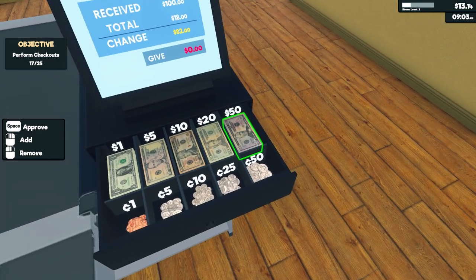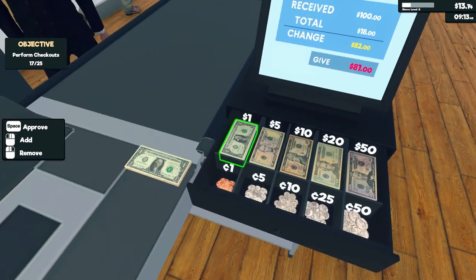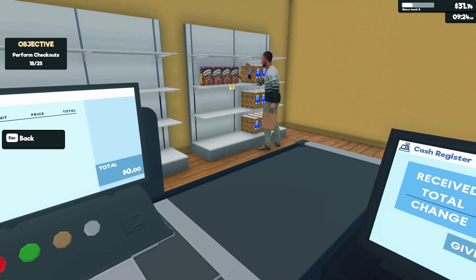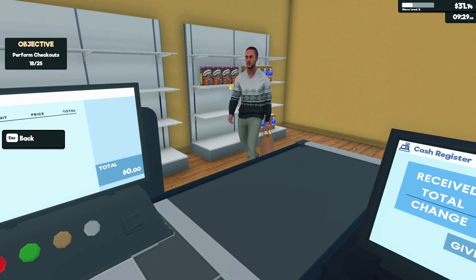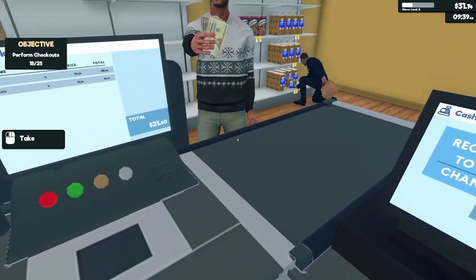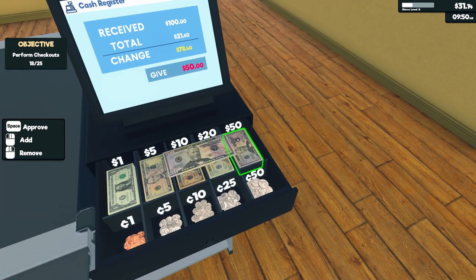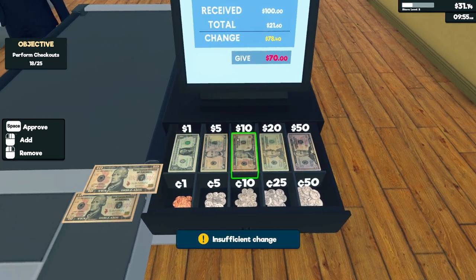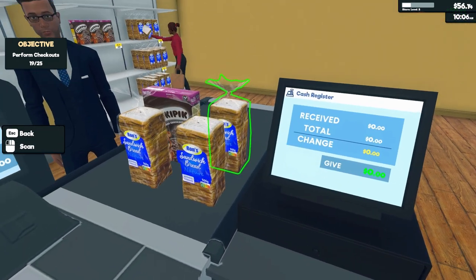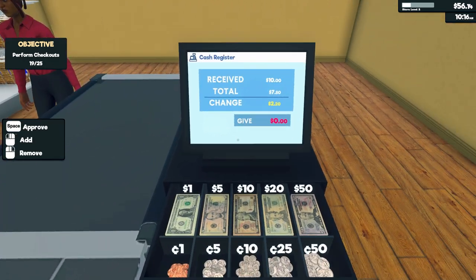$82. Oh, I need to mark the price up on it. Alright, $78. $50. Oop, we shorted him. My hand hit it by mistake. 220.